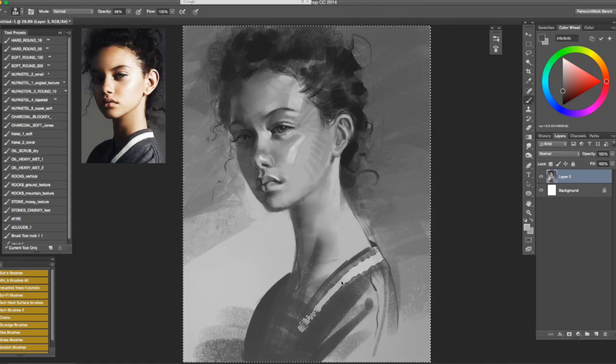Now I've reversed the selection so I can work outside the selection and still keep the crisp edge. I just do Shift Command I, and that reverses the selection. I can go back and forth, but if I want to keep that hard edge, I'll work inside and outside the selection while it's still selected.